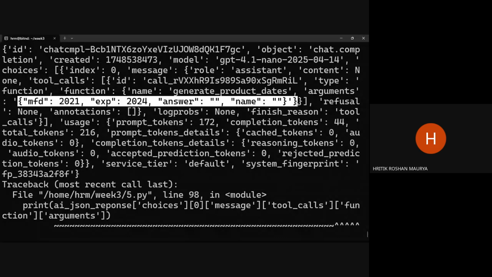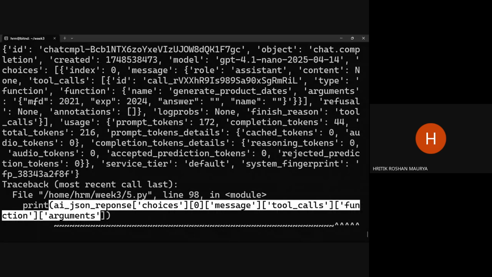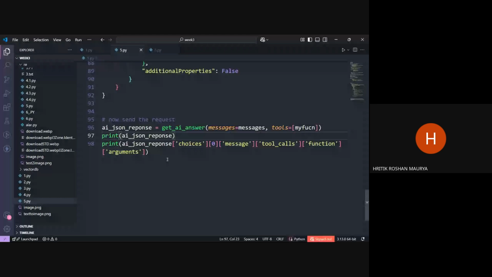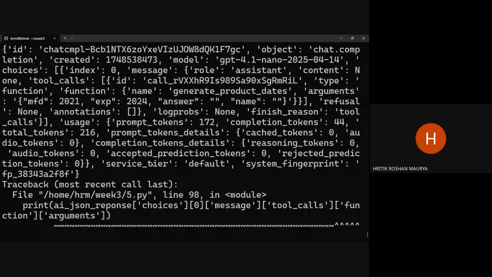Got it? There is, I think, some spelling mistake. That is why we are not getting the correct thing. But this is one answer response that we have gotten. And I think you can correct this line of code. There is choices. Let me try again to correct it right now.